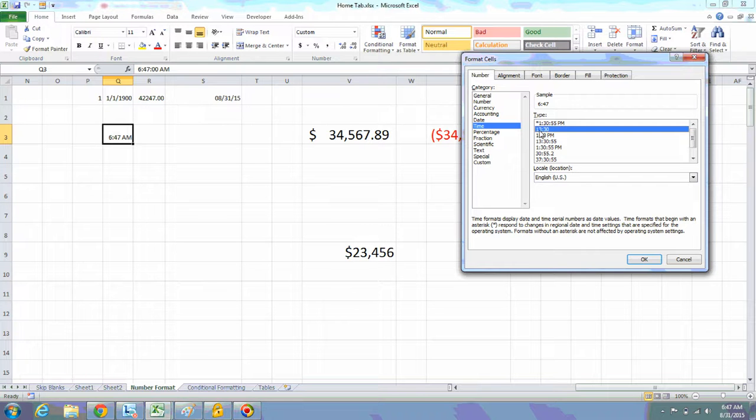Now the third format is 12-hour format, showing hours and minutes, PM. The next one is again 24-hour format, showing hours, minutes and seconds. This is 12-hour format, showing hours, minutes, seconds, AM or PM.